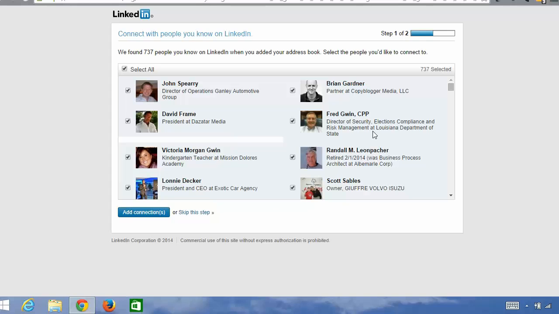Now you can go through. You may not want to add all of your connections on LinkedIn. If you don't want to, you can go through and select or unselect people. So if I didn't want to add this person, I could unselect them. I could unselect these people. And that is a fast way to unselect people. So you don't have to add everybody, but in the interest of saving time, this will allow you to add hundreds of connections and spread your profile out among all of your friends and contacts.